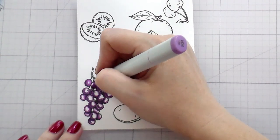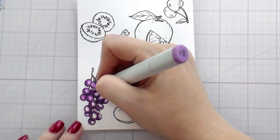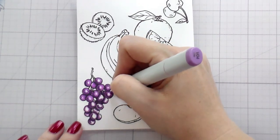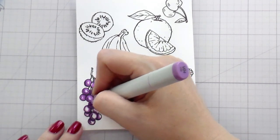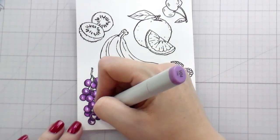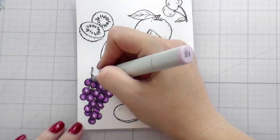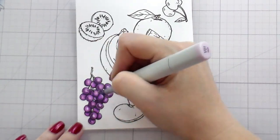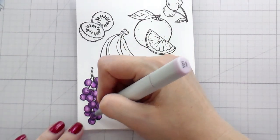Several of the images are purple or violet, including my grapes, my blackberries — I colored them like blackberries, less like raspberries, more like blackberries — and also my blueberries. This purple will be the base for my blueberries. I'm going to slightly change the colors for the raspberries or blackberries, whichever you prefer. I think they're drawn like raspberries, but that's not the way I colored them — that's called creative license.